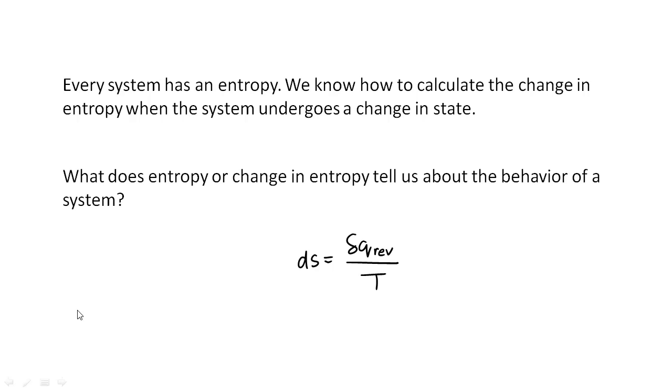To answer this question, let us consider one of the most familiar and universal processes that happen in nature and calculate the change in entropy for that process. I am talking about the heat flowing from a hot object to a cold object. Consider specifically two reservoirs or very large heat capacity objects whose temperatures do not change when a finite amount of heat is absorbed or removed.